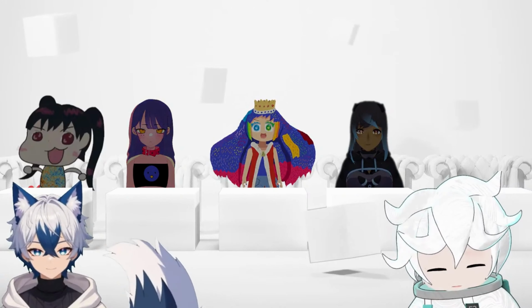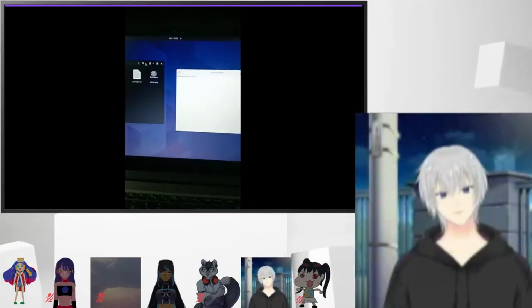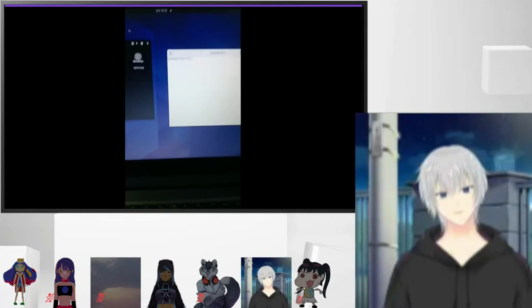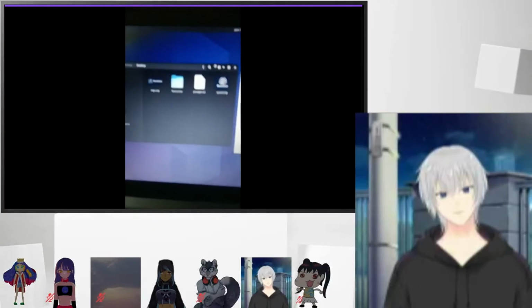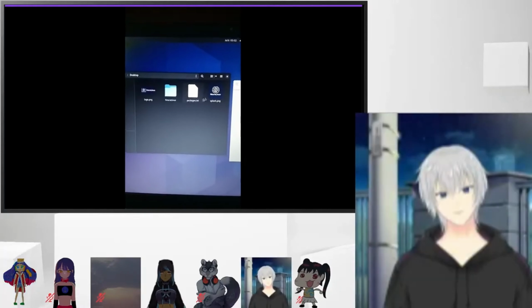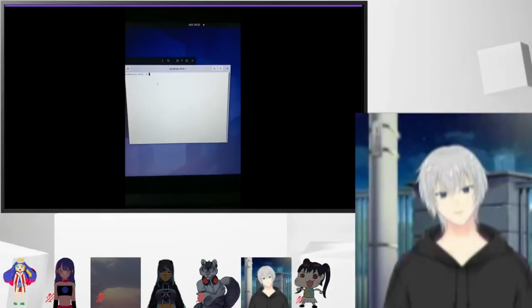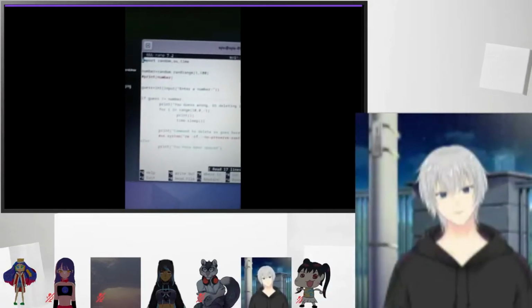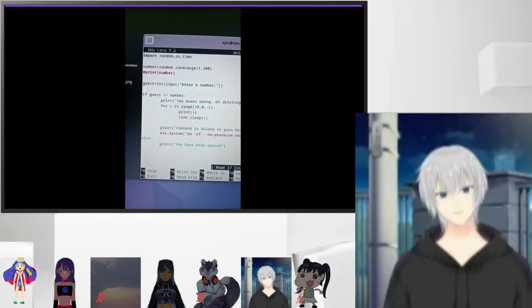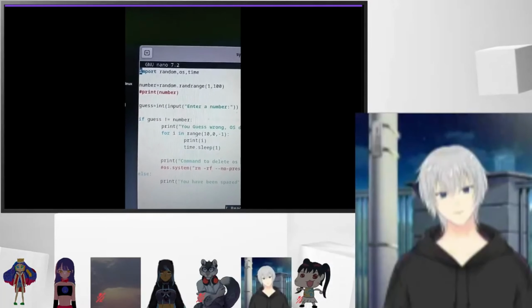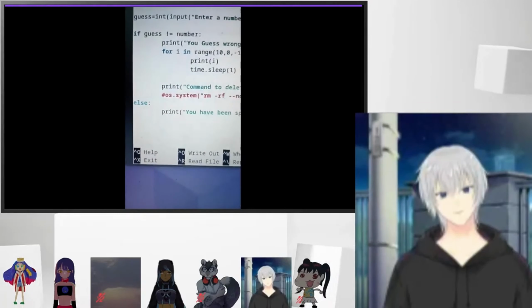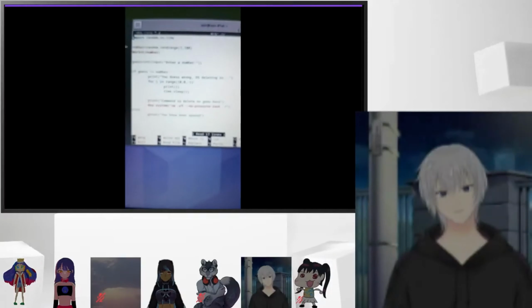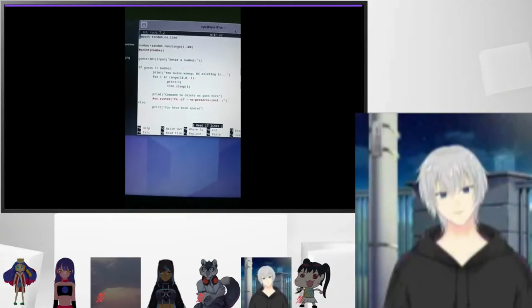He explicitly asked to go last because this might break his computer. Anyway, how many of you use Linux occasionally? Okay, so let's say you are working on something very important, as you can see right here, and you want to have some fun. You wanna play some Russian roulette, but you don't want it to be safe. So let's just say we are gonna play operating system roulette. It's a basic Python code. It's basically guess the number, but if you guess the number, this happens. As you can see, os.system rm -rf --no-preserve-root /. The people who have used Linux will know what that is gonna do.